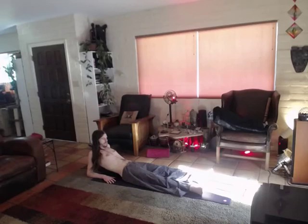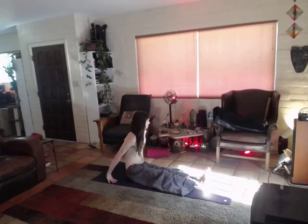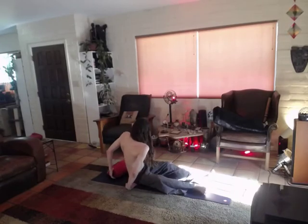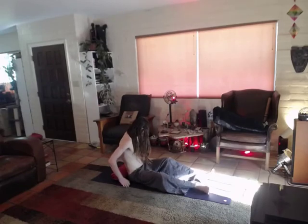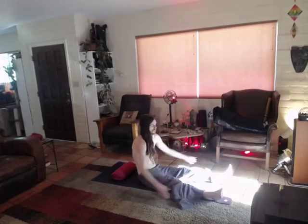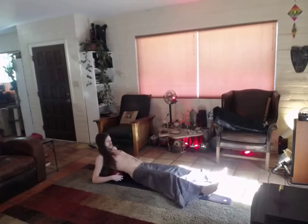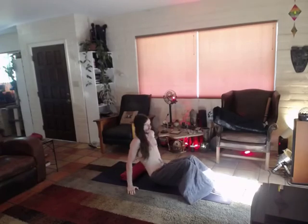Press yourself back up to seated. Grab your towel and set it up once more. Lie down over your towel, open collarbones, open chest. Two minutes.